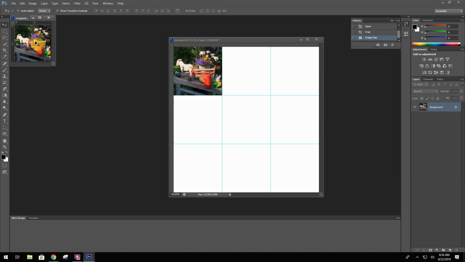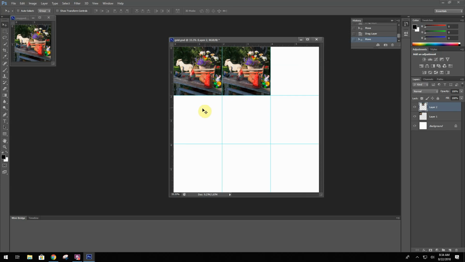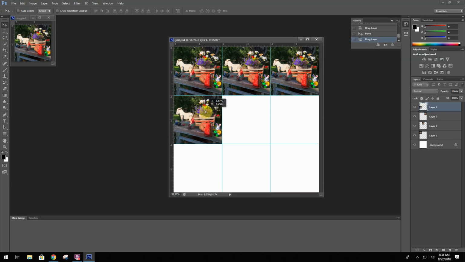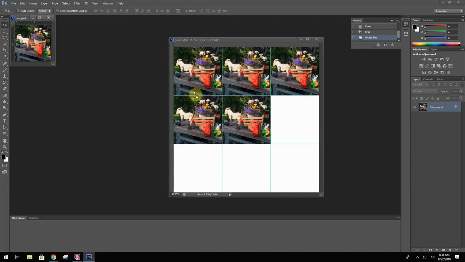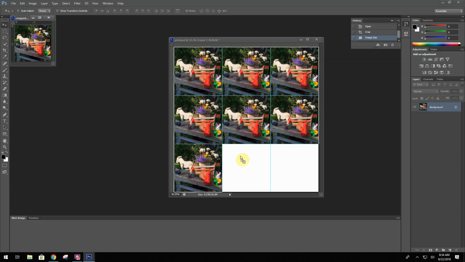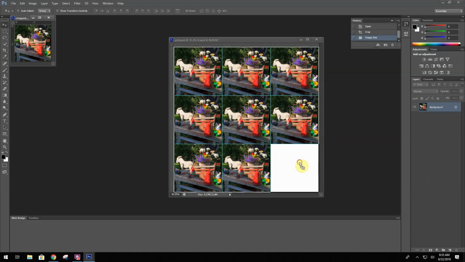And what I'm going to do is go back to my crop PSD file, and I'm going to drag it in. I'm going to do that 9 times. Okay, so I'm going to drag here into my top right corner, and I'll continue doing that until all of my squares are filled. And again, you can see how it's easy for me to place them because I have the snap guideline on. And so my image pretty much falls right into the correct place, which is nice and makes my job nice and easy right now.